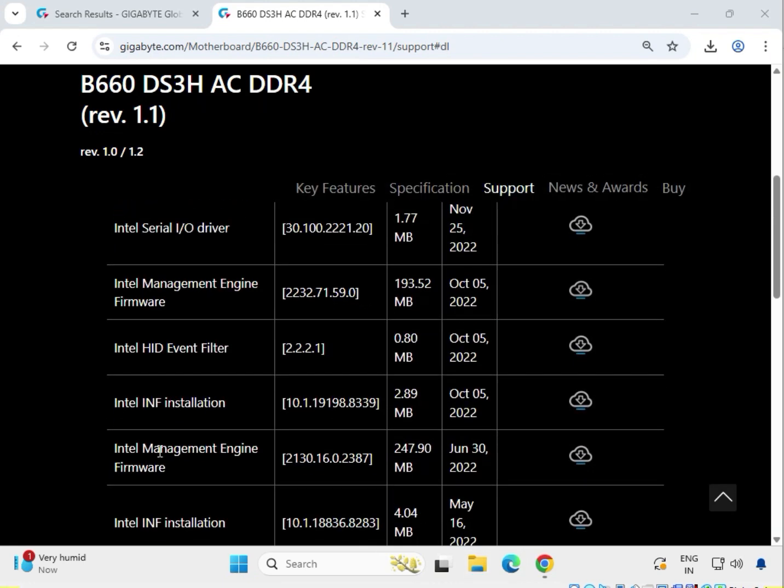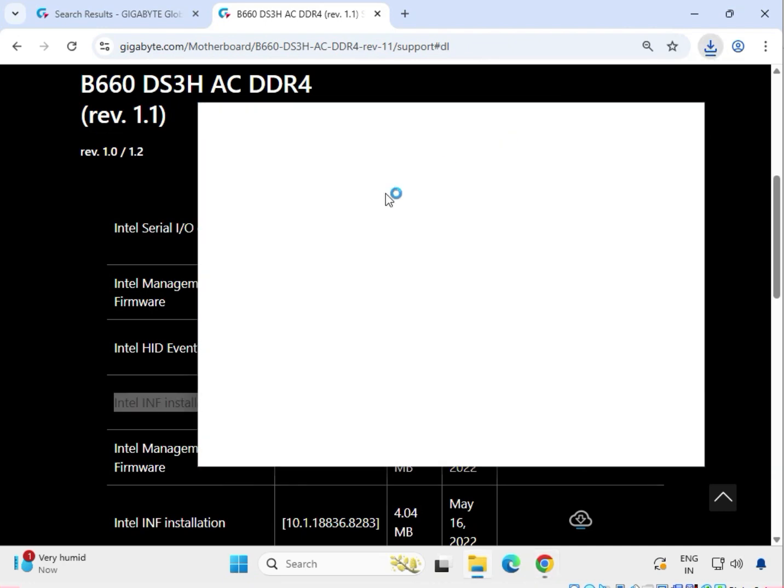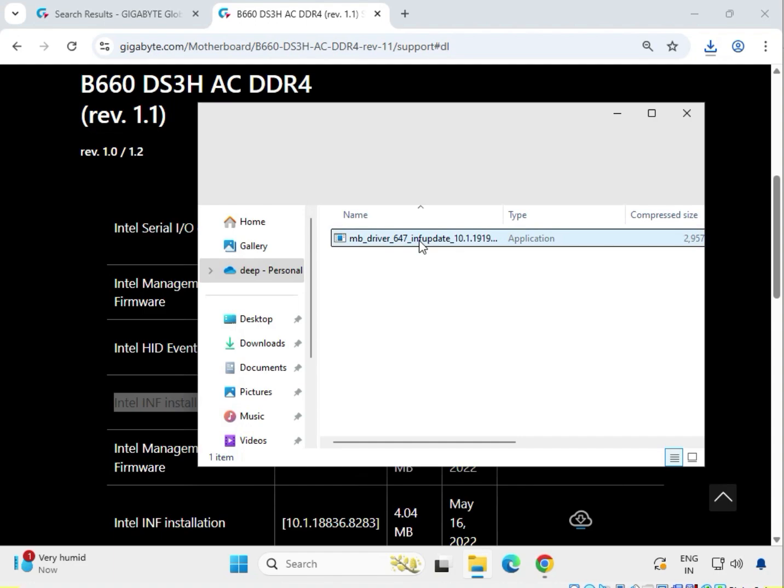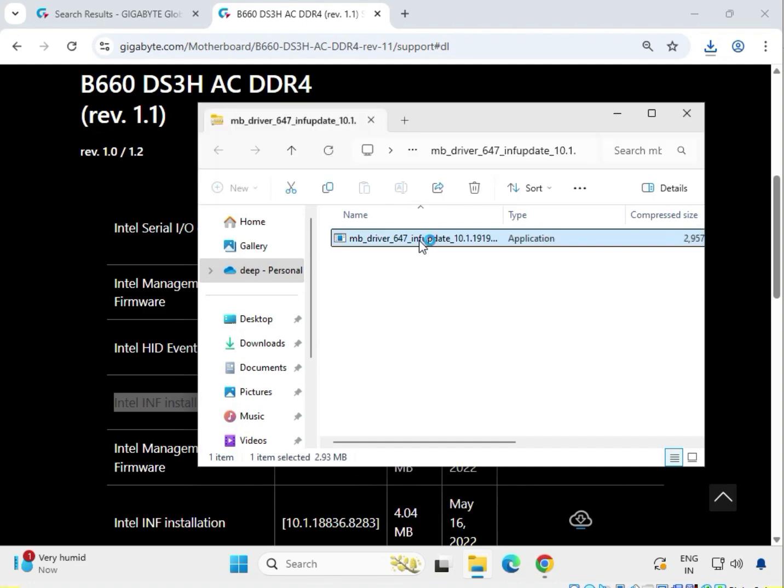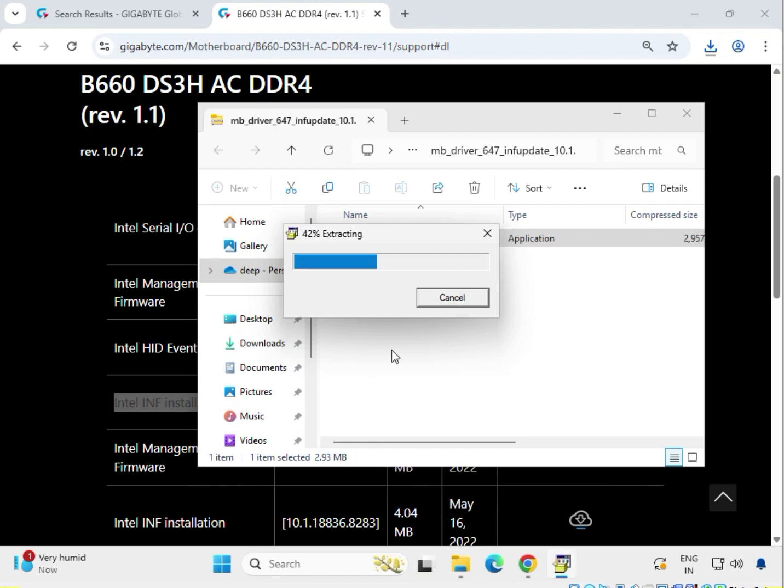Scroll down. Then this one, the Intel INF installer. Click to download, and then just open it, double click to launch, and then click on yes. Now it is extracting.